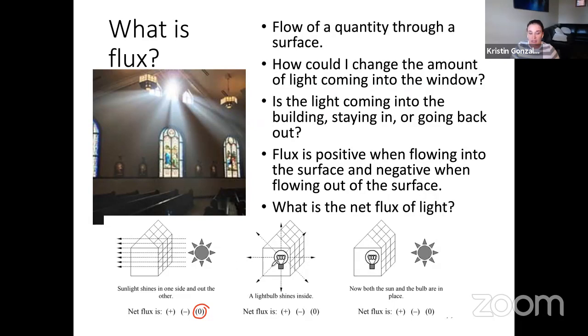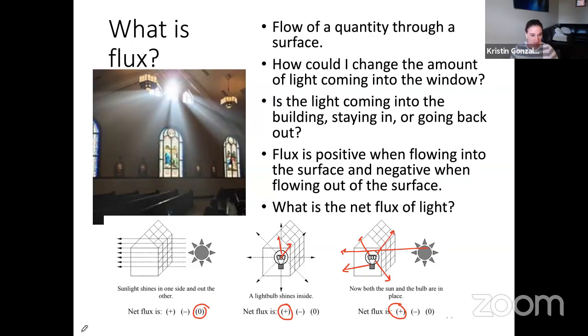In the middle, we have light that is originating on the inside. And so the light rays are only leaving the building. There is nothing coming in. So that would be a positive flux. And then if we combine the two, and we have light on the inside coming out because that light bulb is on, but we also have sunlight coming through the building. Well, if we look at the sunlight, again, that's like the first one, that's zero, but the light inside has a positive flux, that gives us still an overall positive flux. There'd still be more light leaving that building than coming in.